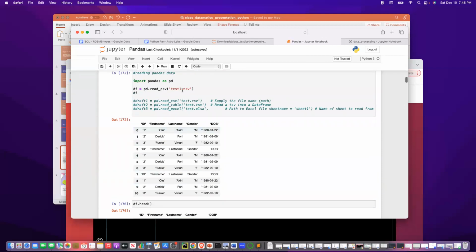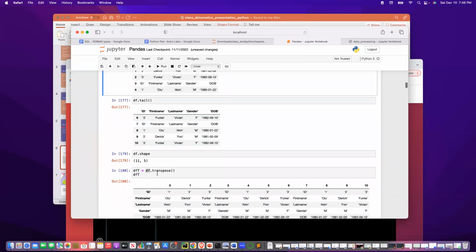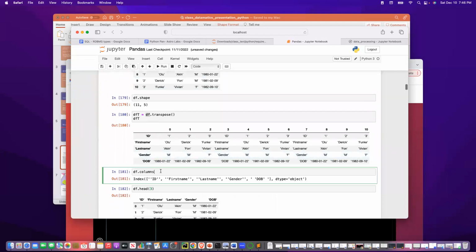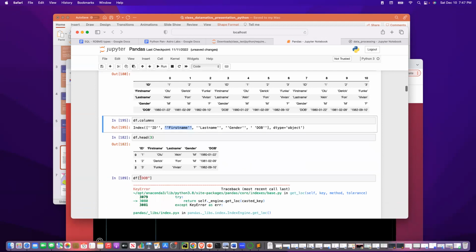Okay. I have to load it. Let's check the column. There's still a double here, the space for date of birth. Okay, but one thing I can see here, there is a double. Let us deal with first name first.